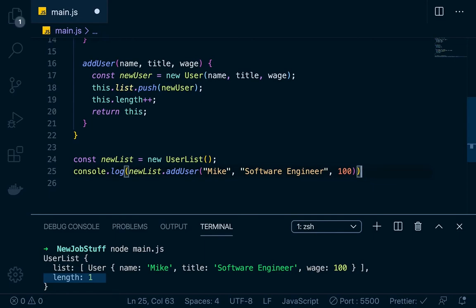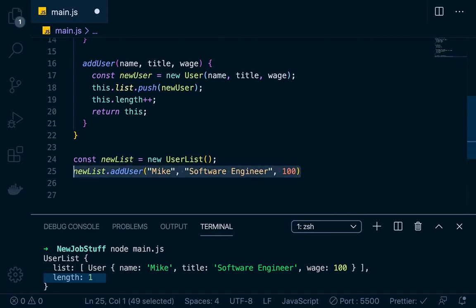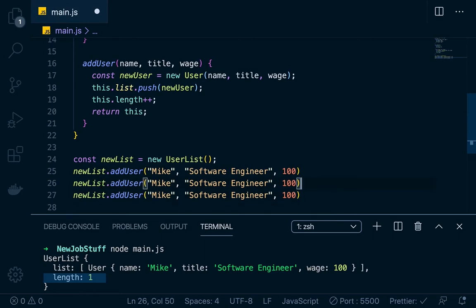Instead of console logging them out, though, I'm going to take these console log statements off here. And let's just make a couple more. Let's copy this. And we did 3, and the second one was 120. And she was a senior software engineer, and her name was Cindy, if I'm remembering right. And this guy's name was Rob. He was a junior.